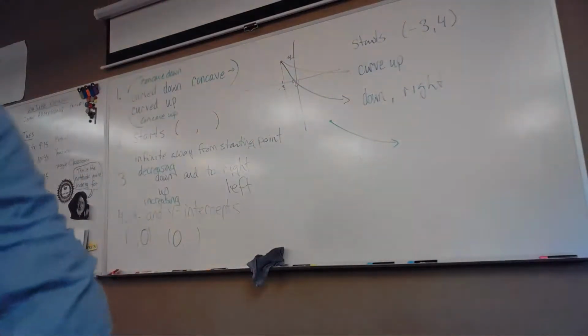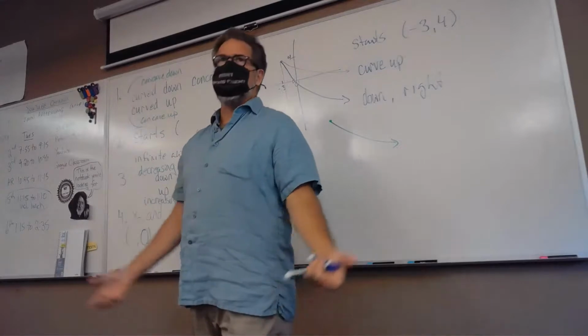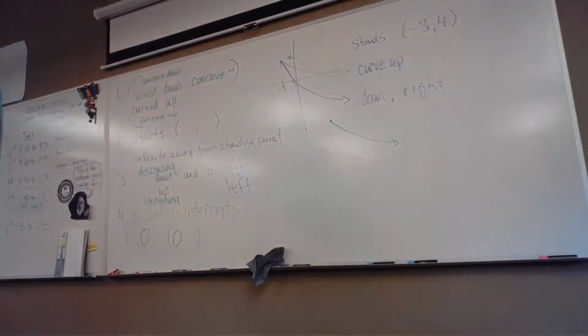Guys, this is going to be super useful down the road as we start to look at functions and say, well, hang on a second. If I'm looking for the x-intercept, I know y is equal to 0, so I can plug a 0 into my equation. And now I just have to figure out what the x value is. Same thing for the other one. I want to know the y-intercept? Oh, I just plug a 0 into my equation for x. Now I know where the y-intercept is. All right.